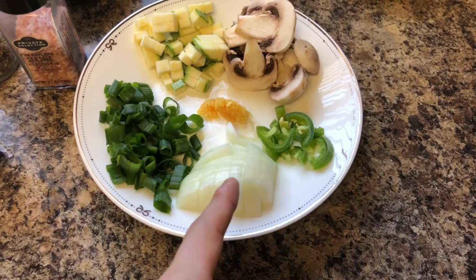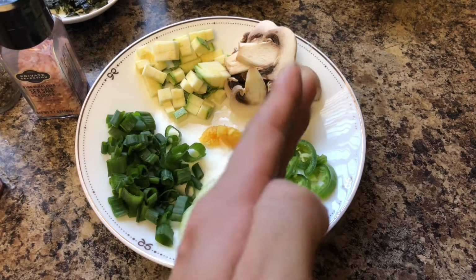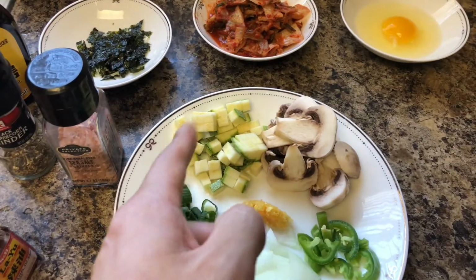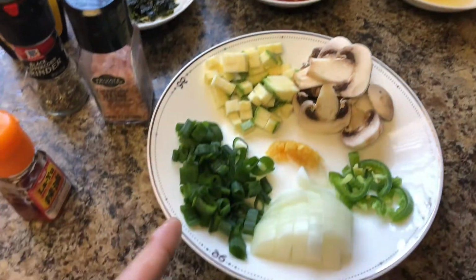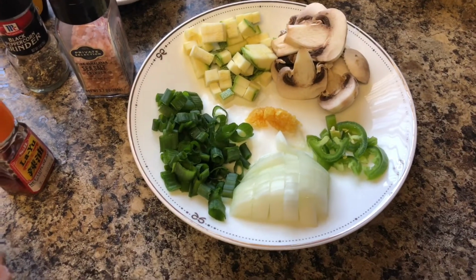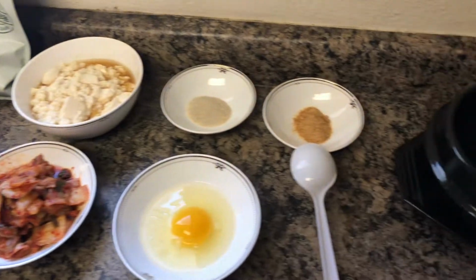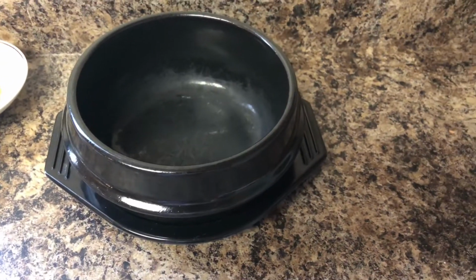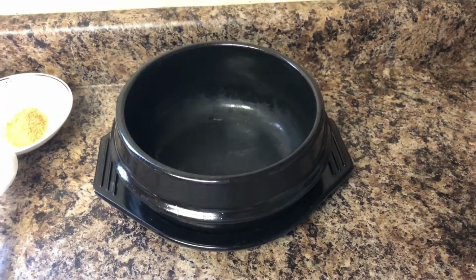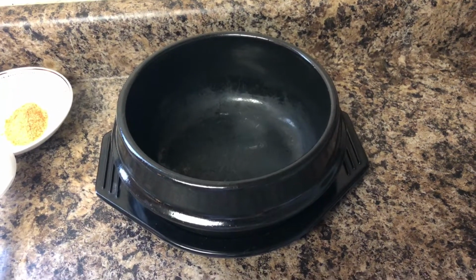You got onions, maybe about 1/4. I like it spicy, so a little bit of jalapenos chopped up, some minced garlic, mushrooms, squash, and green onions, okay? Pa, to put on top, okay? And obviously you can't cook Soondubu, but you need this guy, alright? You need the earthenware pot. It's called tukbaegi, okay? Tukbaegi. They have this at any Korean grocery store, so make sure to cook your Soondubu jjigae in tukbaegi, alright?